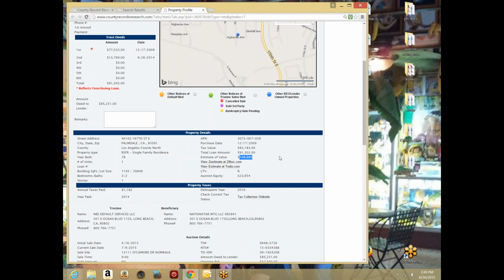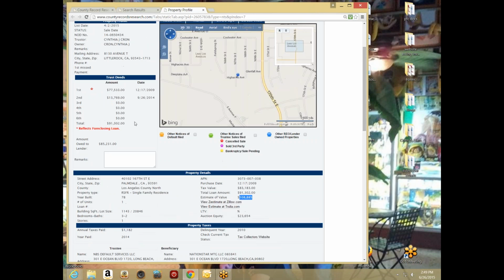Now, if I was going to buy a house to live in, and I just wanted a fair price and my credit's terrible and I just simply want to take over payments, I would have to have about $10,000 in cash, and I could go to her and I could say, you know what? I'll pay what you owe. Just agree to take my offer. And I would make my offer. She owes about $100,000. It looks like it's worth about 108.